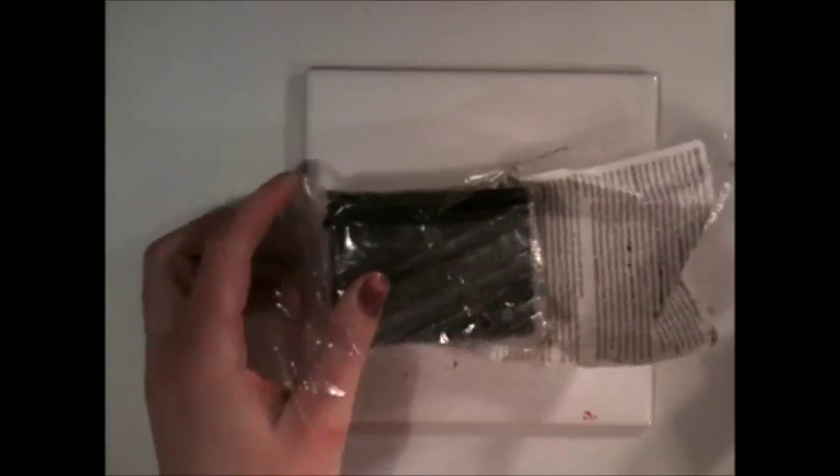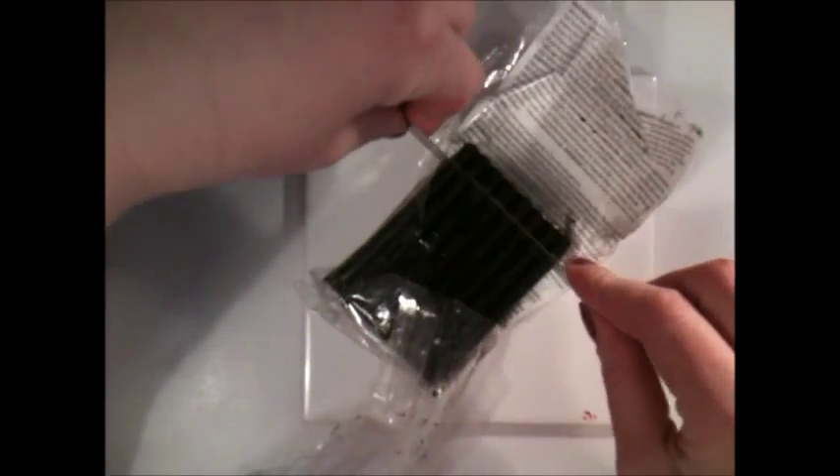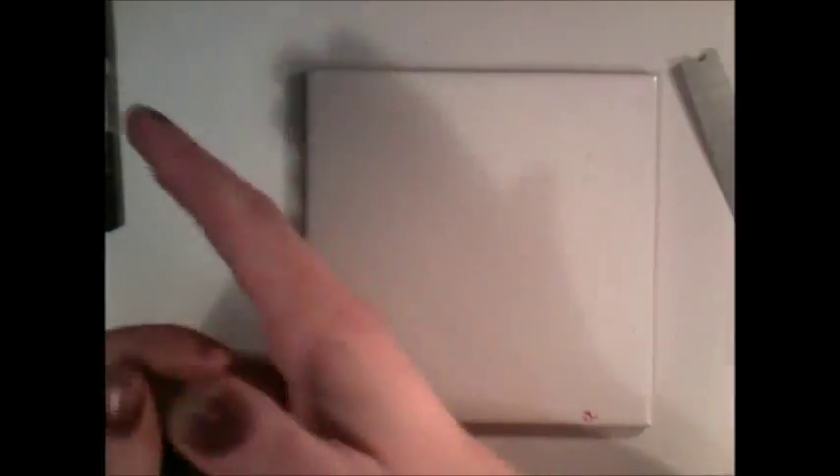So when you start, you start out with your polymer clay. Polymer clay comes in small packets or large packets, and you take your blade and just cut off a couple of pieces. Polymer clay can be pretty tough to knead, so what I do is I just go like this between my hands until you get this kind of a sausage, then fold it again and do it all over. This way your clay will become soft without you having to do all of that kneading motion and getting really tired.